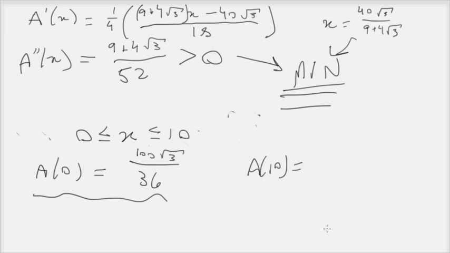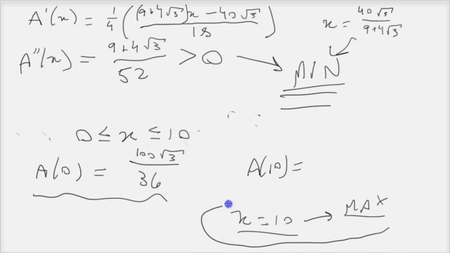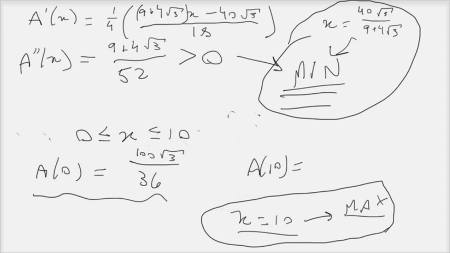But what you have to know is that when x equals 10, that's where there's going to be a maximum. Also, you know this because it's a parabola, there's an x squared in the equation. So the maximum value of the total enclosed area is going to happen when x equals 10. And so this is all the work that we need to do for this problem, because the problem, if you remember, said where should we make this cut in order for the maximum enclosed area or the minimum enclosed area to happen. It doesn't say what that area has to be, so all you have to do is figure out x equals 10 and x equals that term. Say one's a minimum, one's a maximum, and you should be good.